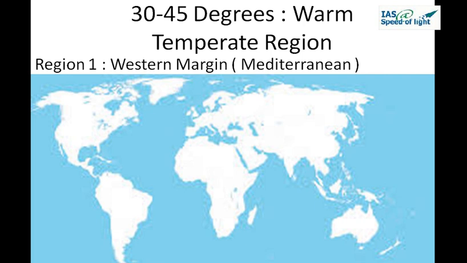We started from the equator, and you have to catch the UPSC questions like this only. You have to find the typical features of that climate. For example, in equatorial regions, we saw there is going to be uniformity in temperature. Like if you go to Mumbai or Chennai, there won't be much difference between the winter and summer temperatures, because of their location very near to the sea. The same thing happens with the equatorial regions also. There has to be rainfall throughout the year. There has to be uniformity in temperature throughout the year. So that is how you are going to catch the question.